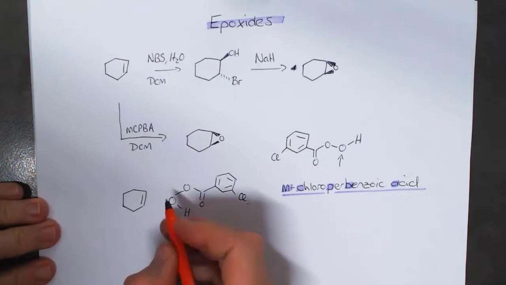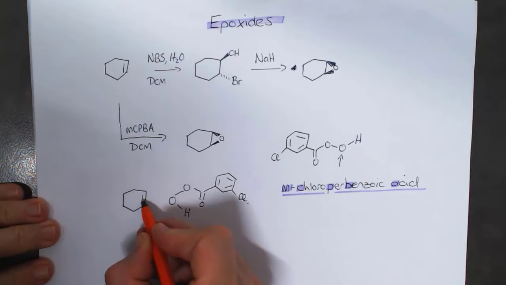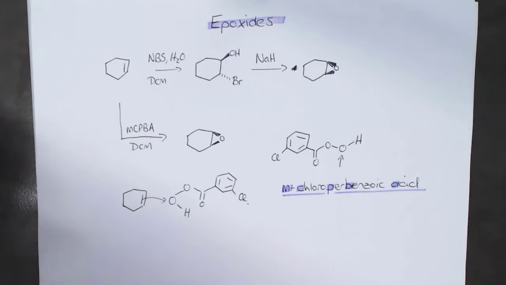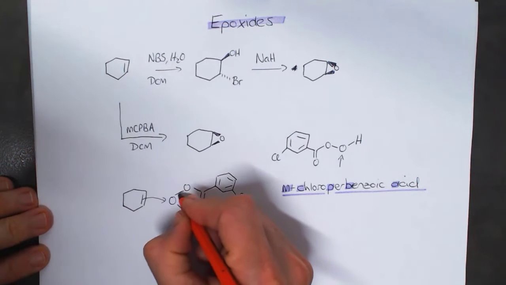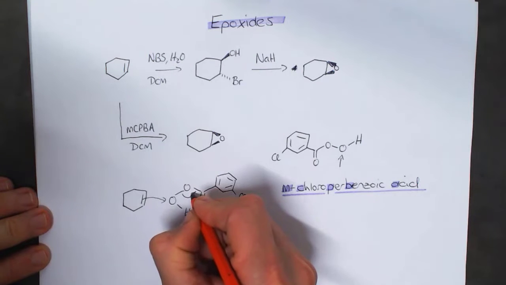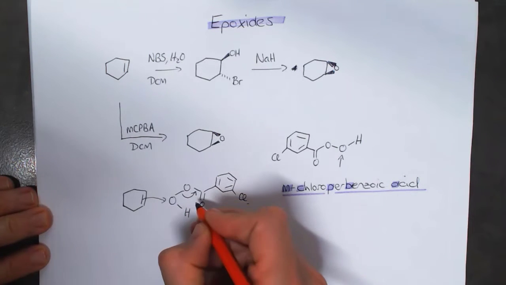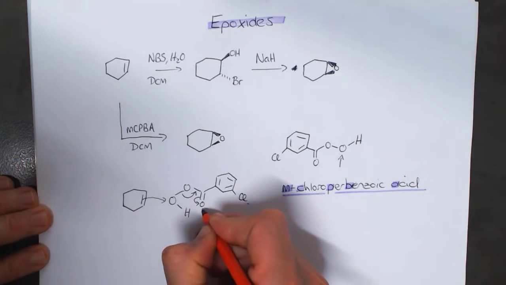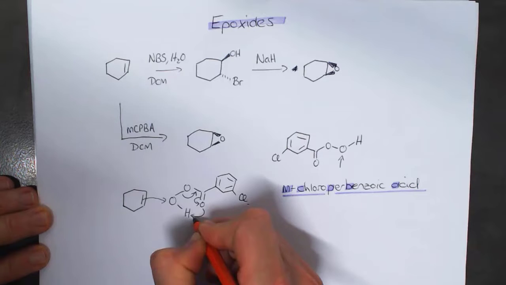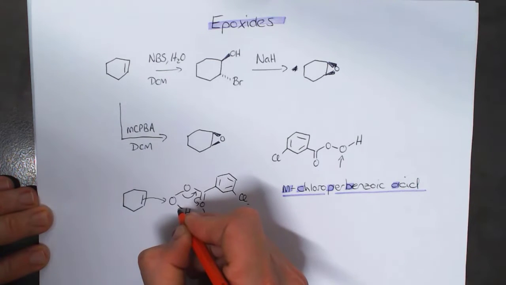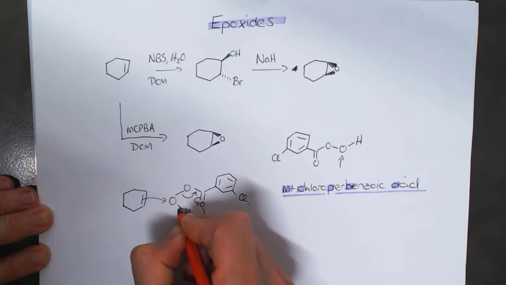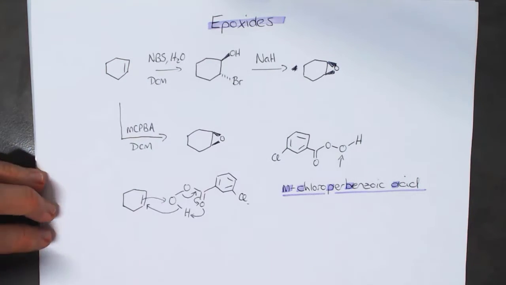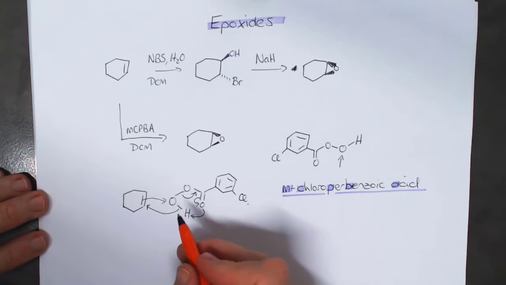I'm drawing it in this way just because of what I know, how the mechanism is going to go. So what happens is that this pi bond over here adds to the oxygen that is very electrophilic. And at that point over there, this bond can break, and it's electrophilic because when it kicks in like that, it's resonance stabilized. But what happens is this pi bond is going to kick back out onto the oxygen, and of course the lone pairs can pick up this proton over here, which means that these electrons over here can kick back in and effectively add to one side of one of those two carbons.